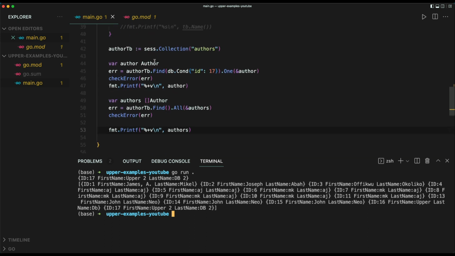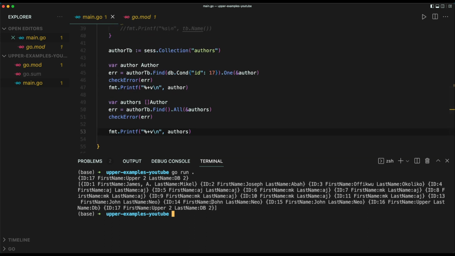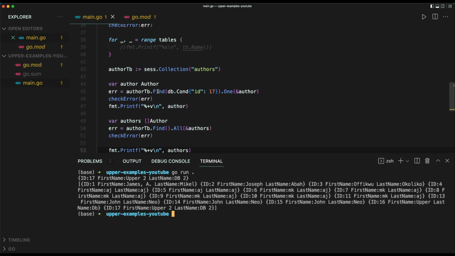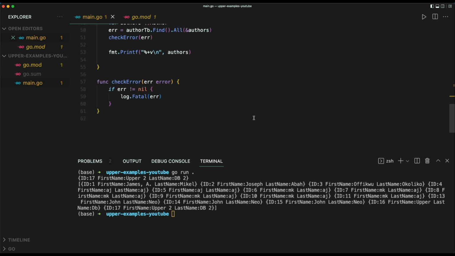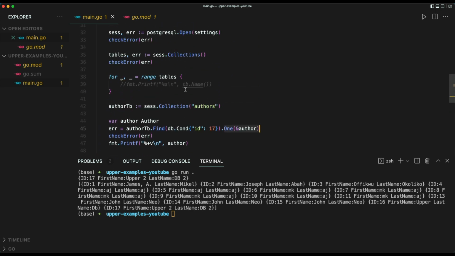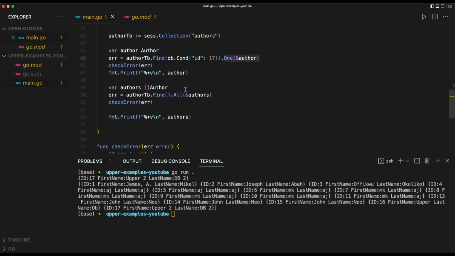So if you have a record, for instance, where there is a find, instead of you calling One on it, you can call Delete on it, right? Great. So this is it. It supports joins and all that. But also you can do SQL. So let me show you something about the SQL.